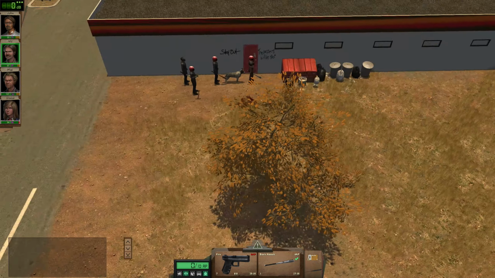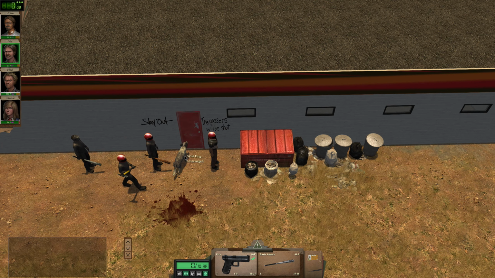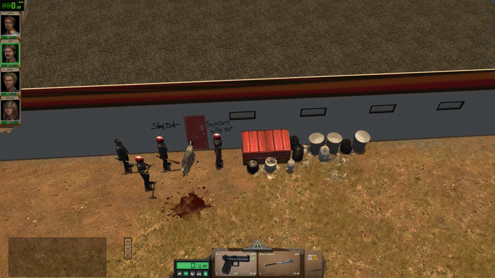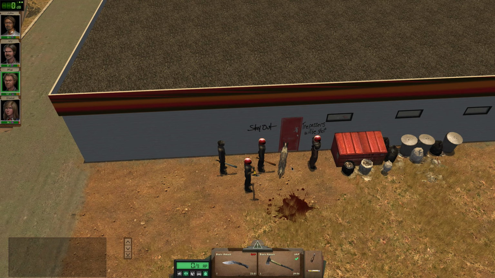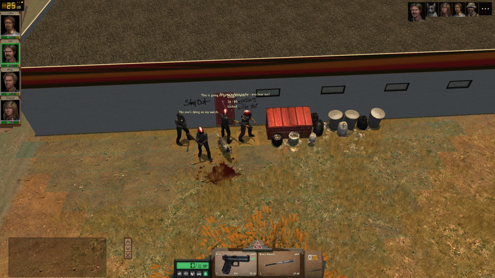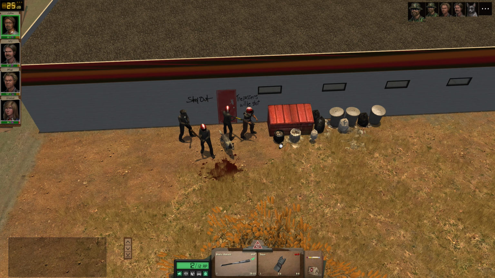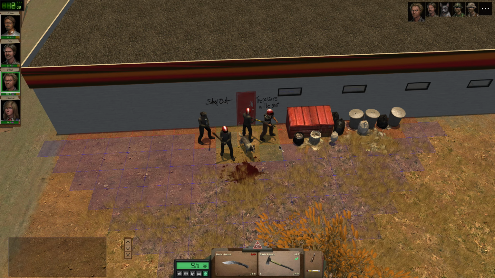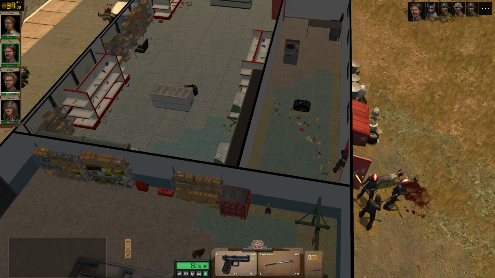Trespassers will be shot. So let's prepare for armed combat. Doc will help us to take care of these guys. And Max can start by breaking the door. Two hits is sufficient. Take a peek inside. Nobody.